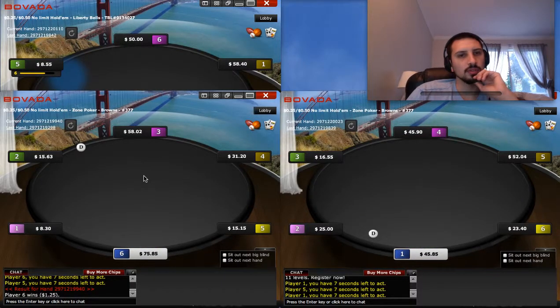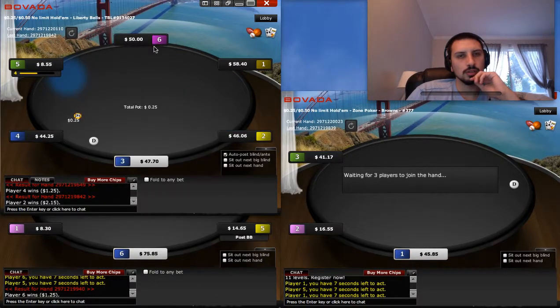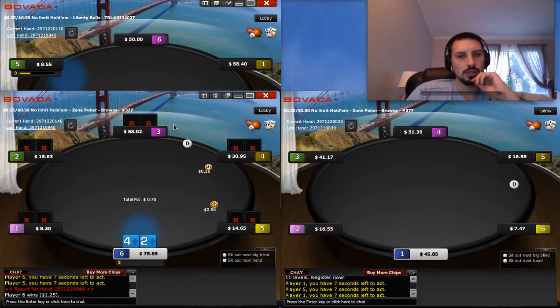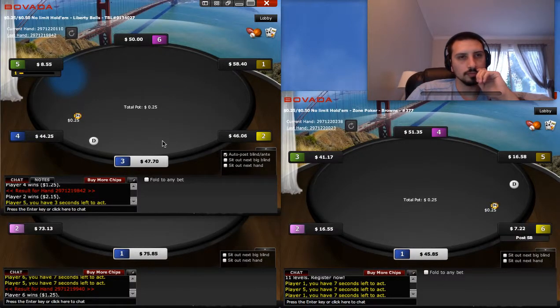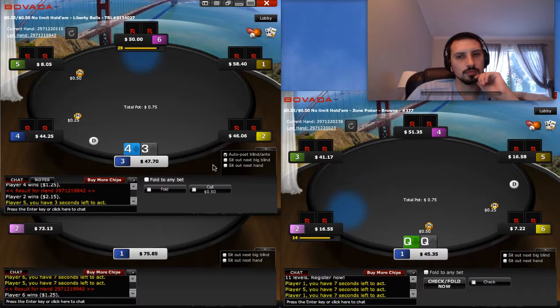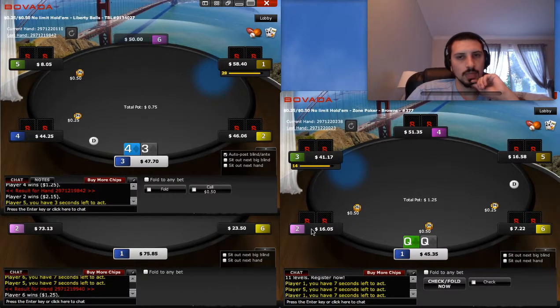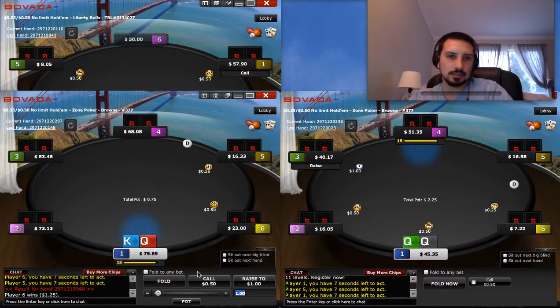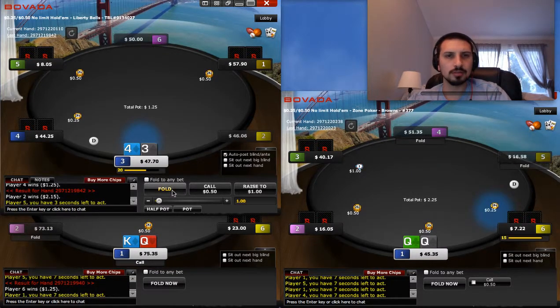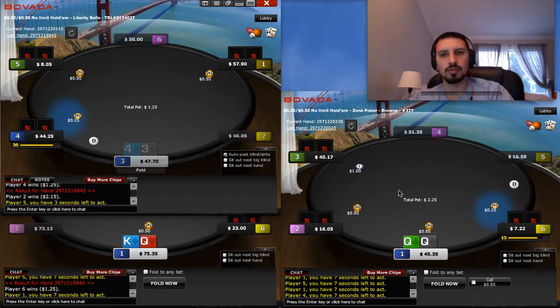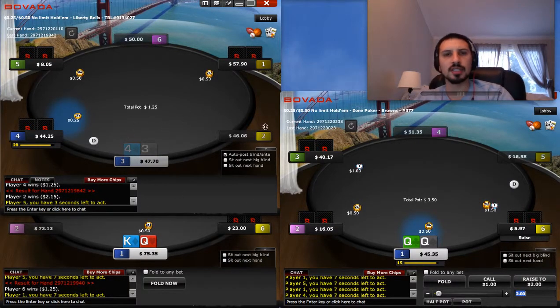Just going to fold the queen 4. No, thank you. Pocket queens. This guy's been limping a lot. Not that I'm going to do anything about it this hand, but just to take note. I think I'll try starting with a limp down here. King, queen. Sure. Just folding 4-3. He's called every time we've raised after he's limped as well on this table.